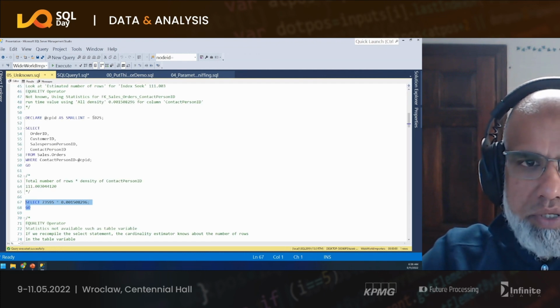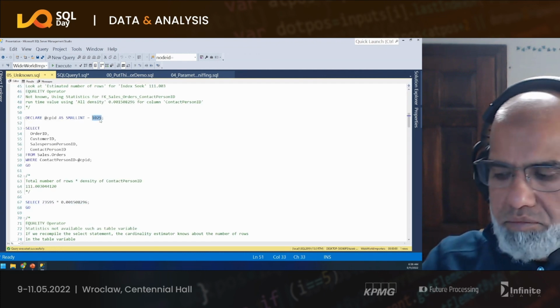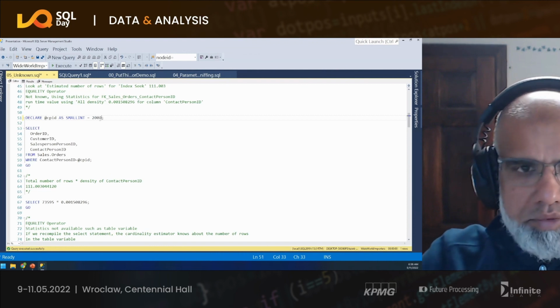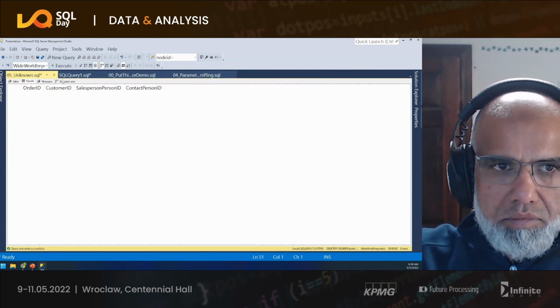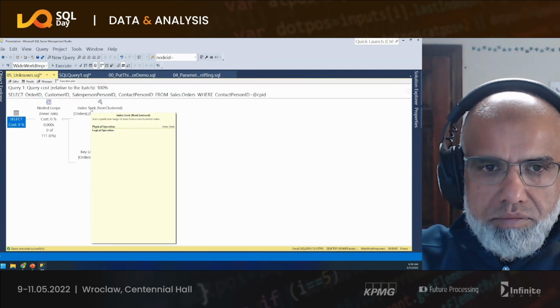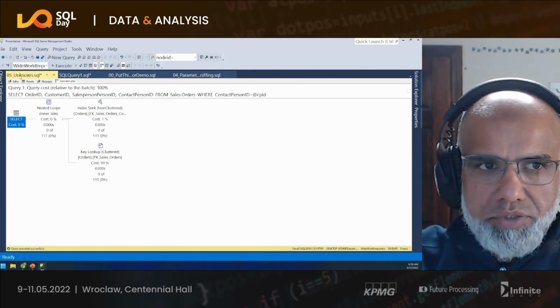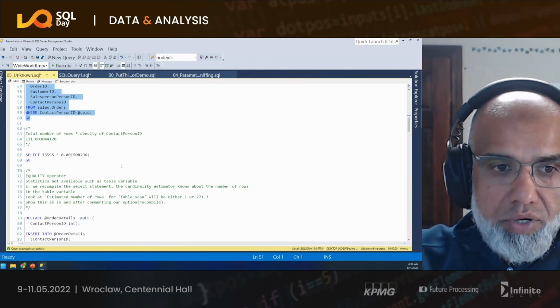So it doesn't matter what number I put here, any number. I'm just picking a random one. There's no record. You will still see 111.0003. So be aware of that.